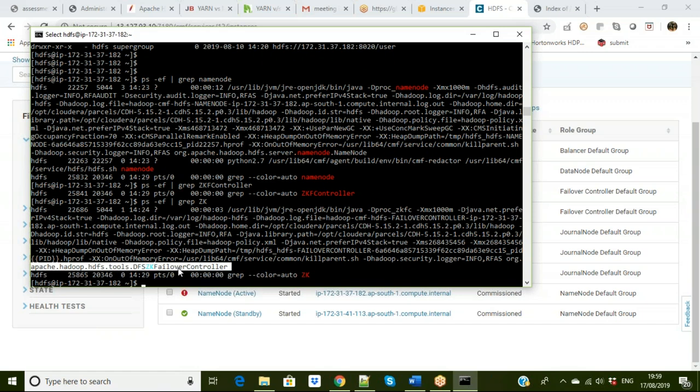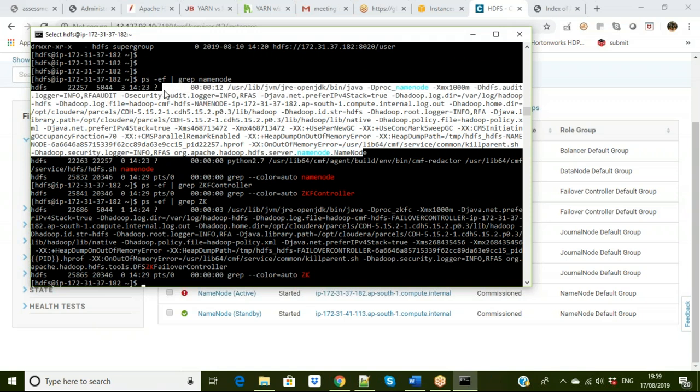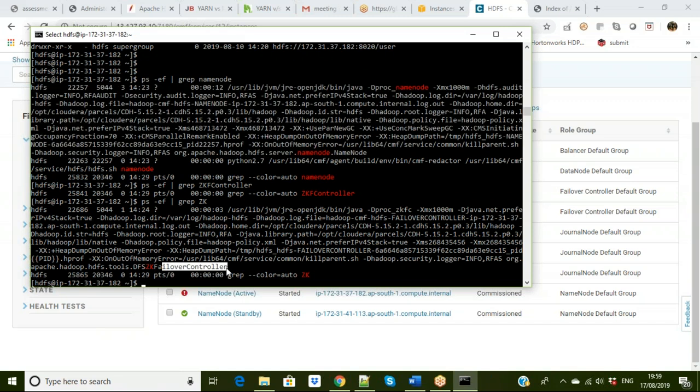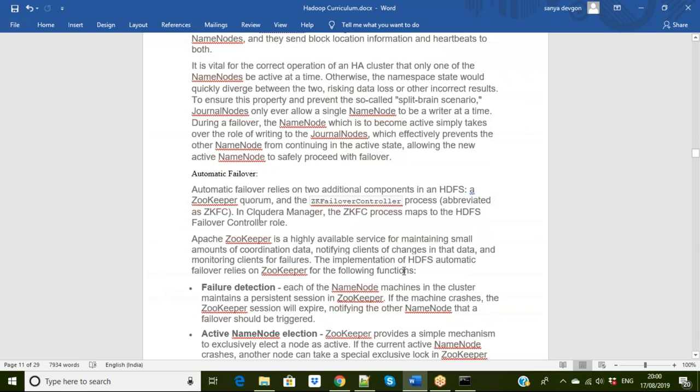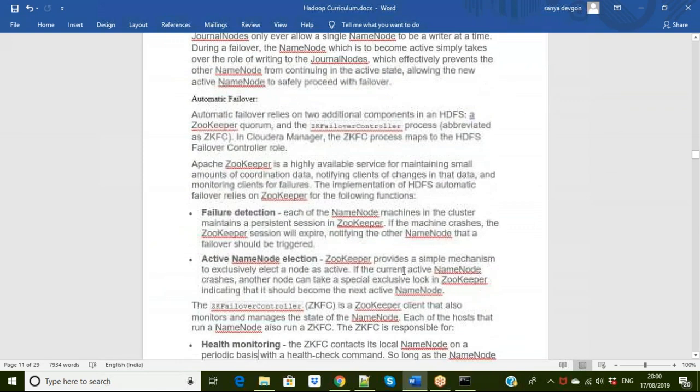What this will do is it will keep track of whether our name node is up and running or not, and as soon as our name node service goes down, the ZKFC will report it to Zookeeper to create a lock on the Zookeeper services and correspondingly make the other node active. A little bit of theoretical stuff. I have tried to explain it over here, but you can also read it yourself. So this is the concept of automatic failover, wherein we don't have to keep track of how a particular name node goes down and how the other becomes active. I'll show you how the other will become active in a while.